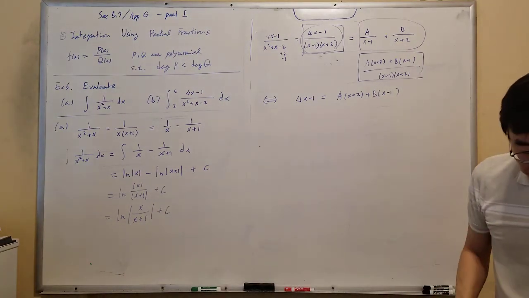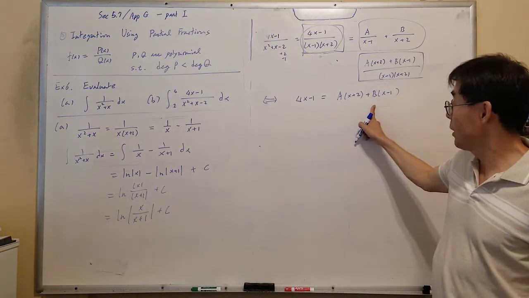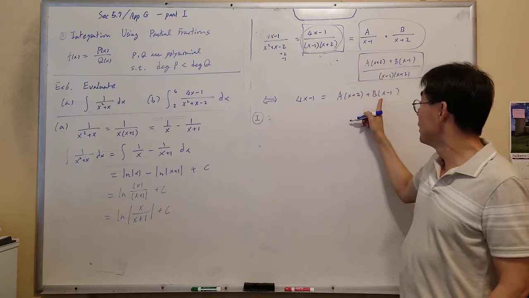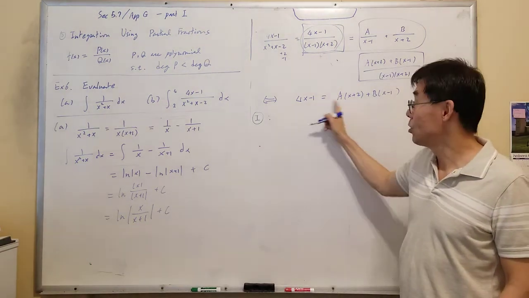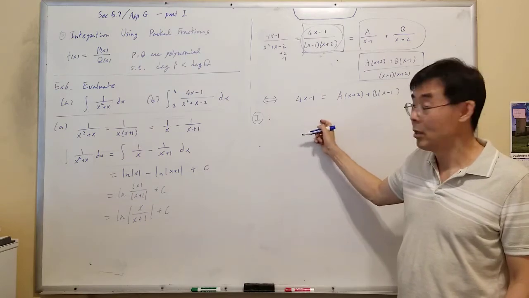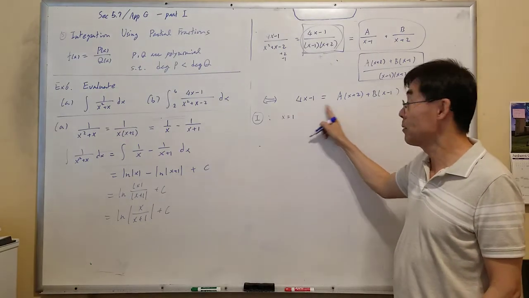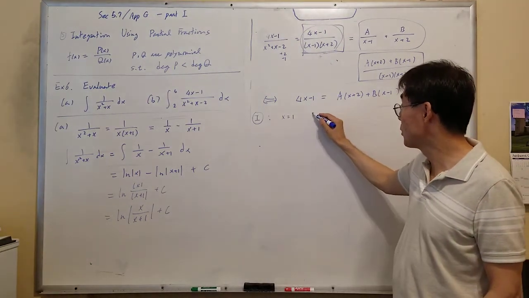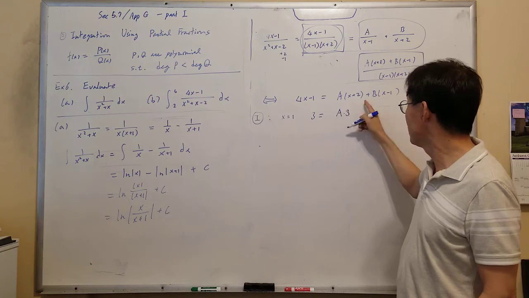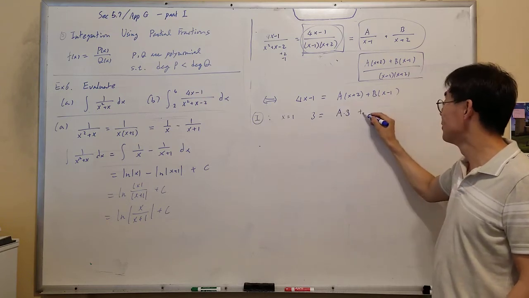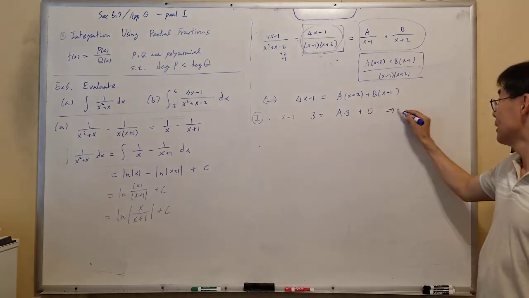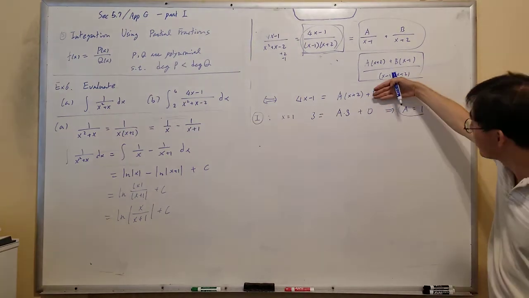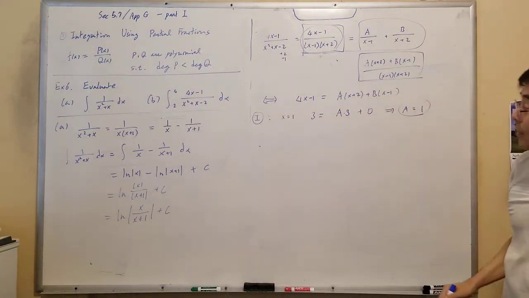Then, the easiest way for doing this, first method. Well, they must be equal to each other for all x. Especially when x equals 1, definitely must be equal on both sides. Why do I choose 1? Plug in 1: 4 minus 1 is 3. And 3a, because the b term makes 0. So I can solve for a. Oh, a must be 1. Alright? I plug in x equals 1 to get 0 here.